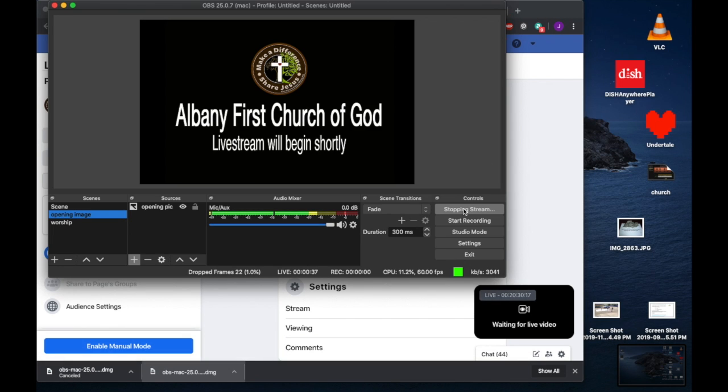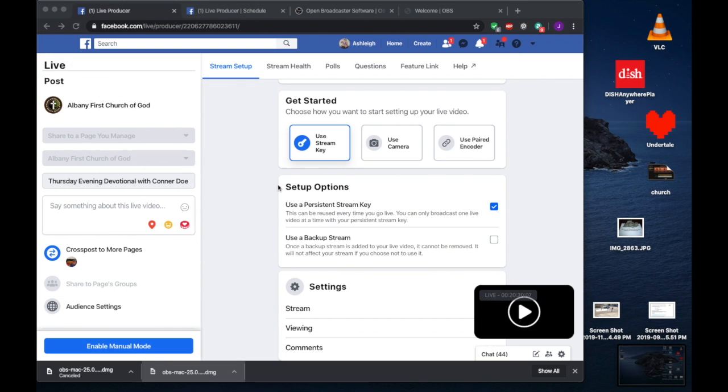And it's not syncing, so I'm going to stop it and start it one more time. There we go. You can see it connected down there. So if you're having problems, check that first thing. So we've got First Church of God down here, and it also has this nice little countdown timer. We've got 20 hours until this particular scheduled thing goes live.